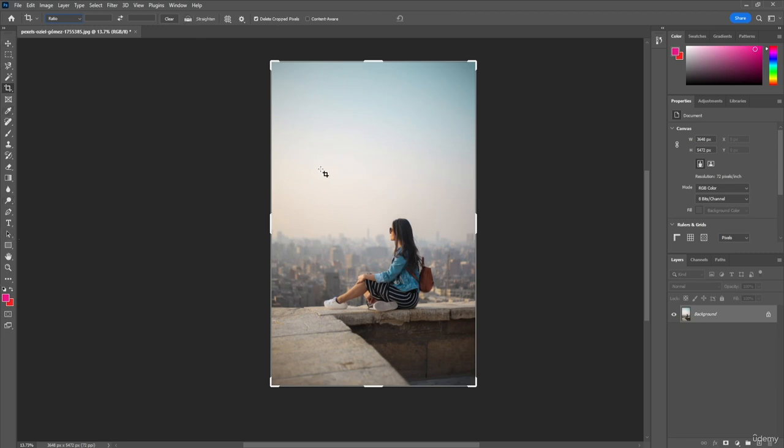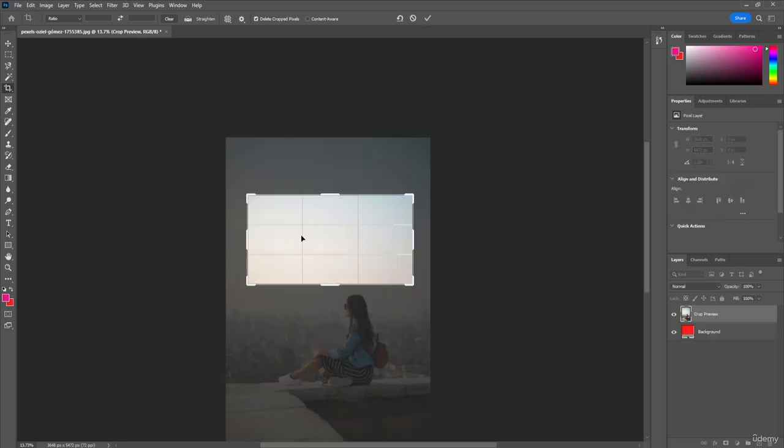So what does the crop tool actually do? The crop tool basically does what it says. It cuts down a photo, or crops a photo, or resizes the photo in any way you want. So let's use the crop tool. You basically can hold and drag like this, and you get an option like this. These darkened parts of the picture are the parts that will be cut down.